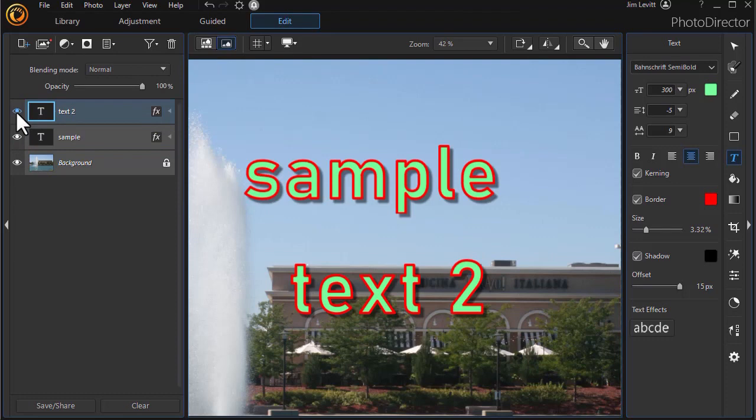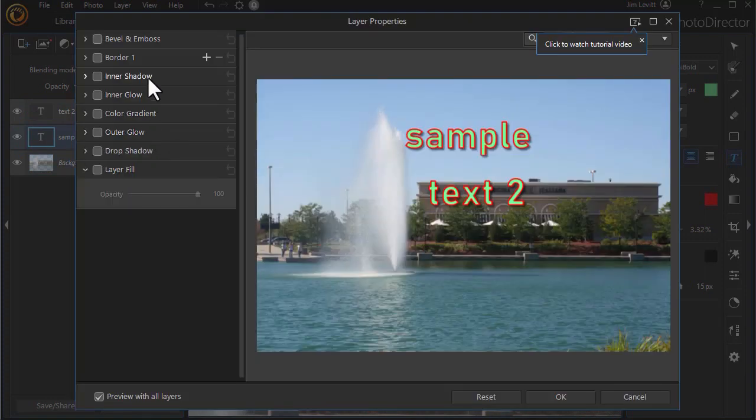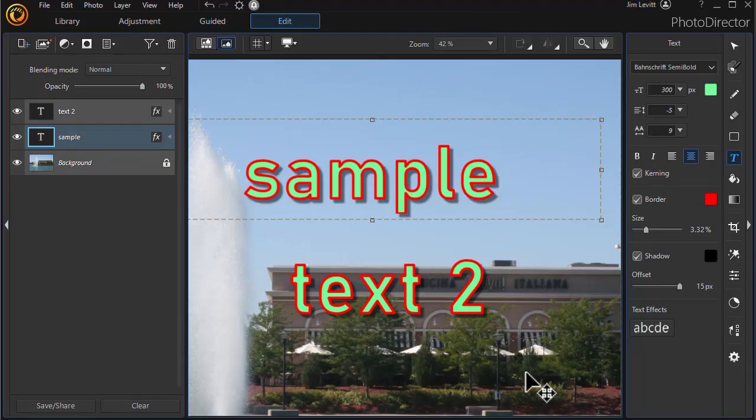Every time you use the text tool to put something in, it will add that text on a separate layer, which gives you maximum flexibility. And again, you can take any of these text layers and you can click on the effect tool and you can do some of these effects. We'll deal with that in a subsequent tutorial. That's some of the ways in which you can begin applying text to your photographs in PhotoDirector 365.